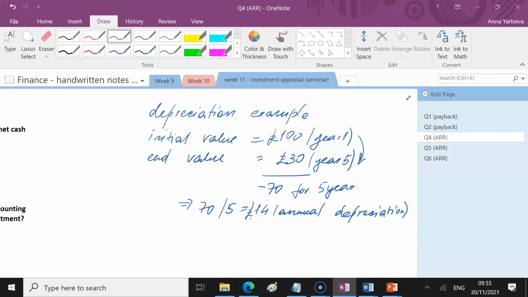It's not a cost as such, because it's just an accounting entry, because you are not paying £14 every year. What is happening? You are buying an asset initially, you invest £100, and you might be able to resell it after 5 years. You do not incur this expenditure every year. Nevertheless, it will appear in your financial statements, and in your accountancy modules, you will need to take this into account all the time. It's a quite specific type of cash flow, which is not actually a cash flow, but an entry in your financial statements.